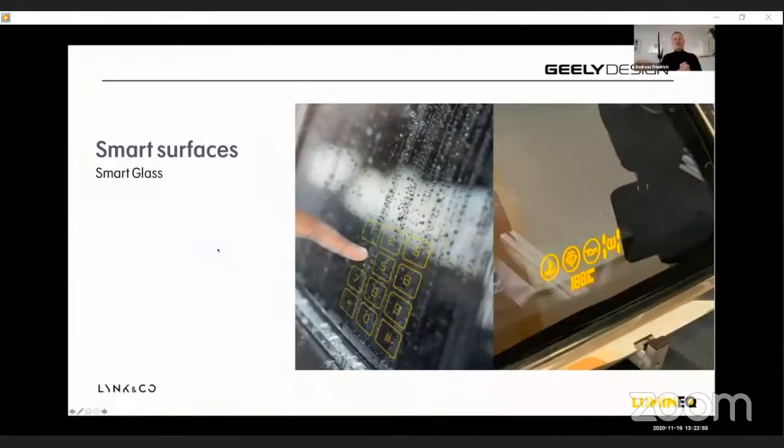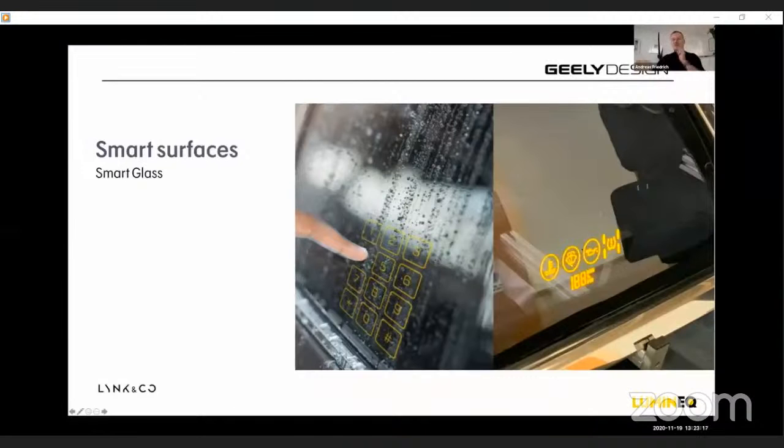And you could do smart surfaces on glass as well. Yet another Finnish company, Luminec, with their electroluminescent screen technology that is actually inside the glass. It's part of the lamination process and is in the glass.